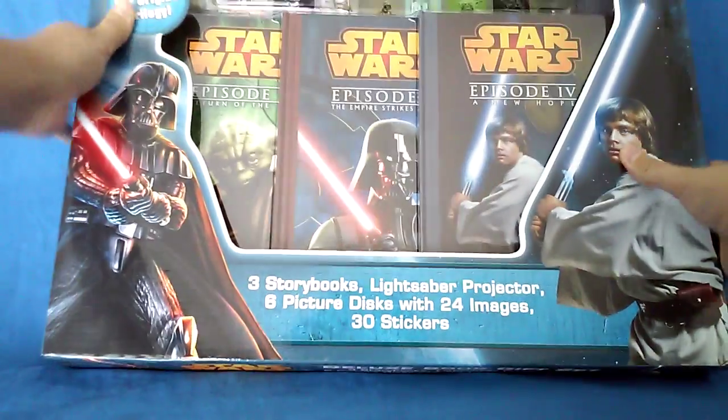Happy Easter everybody. So today I'm gonna be showing you a huge set that I got for Easter, just about a few hours ago. And it is actually really large, and it's not that heavy whatsoever, but there it is.